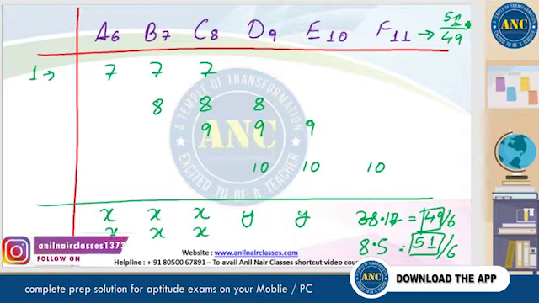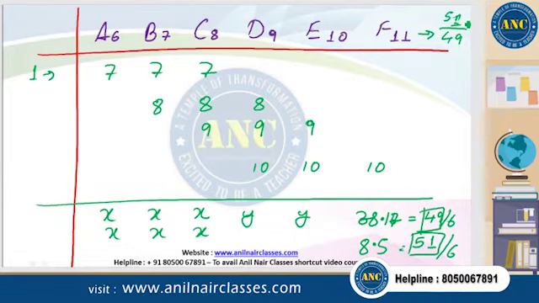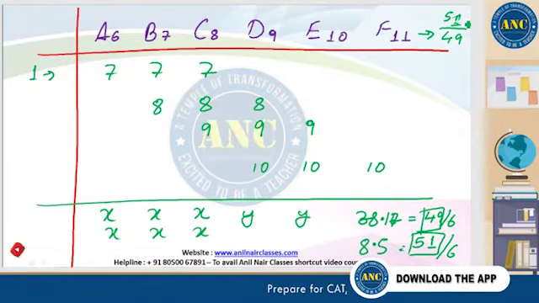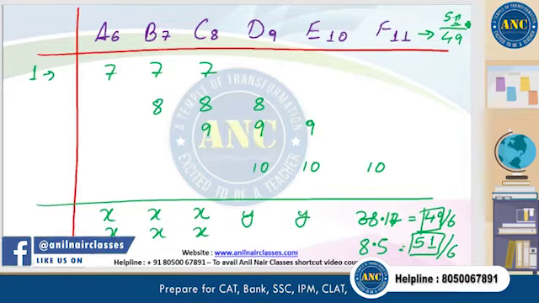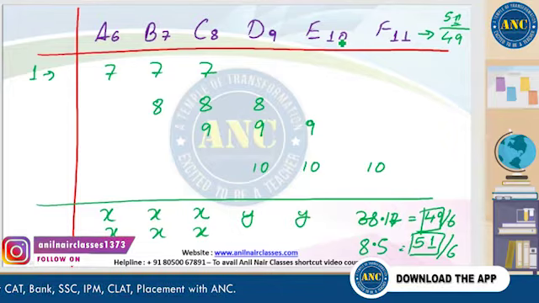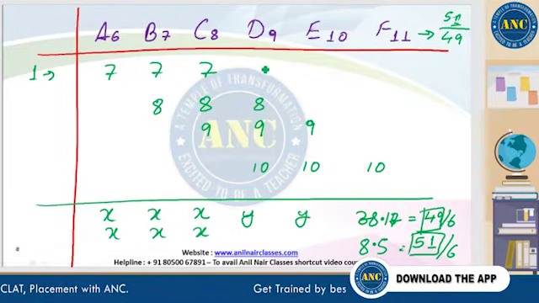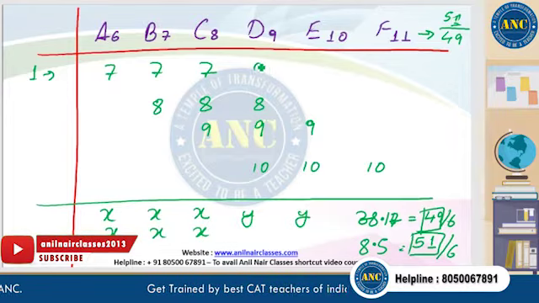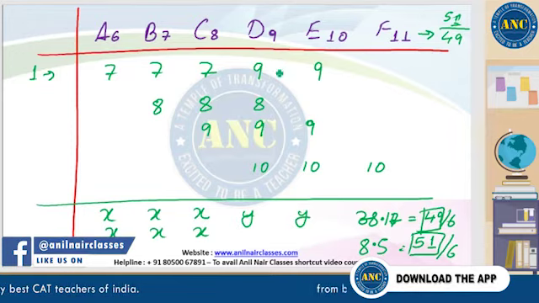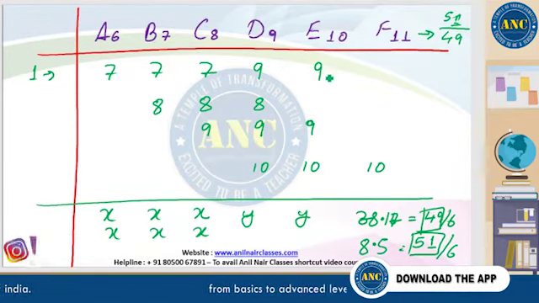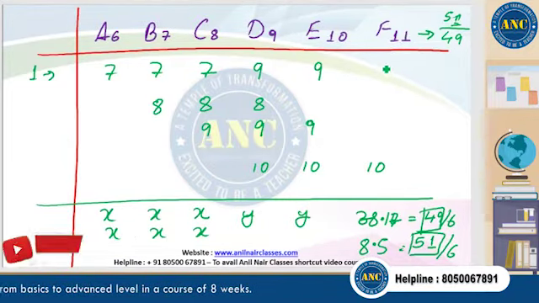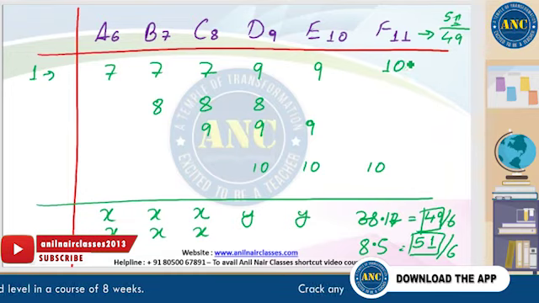That means the drop of 1 should happen between the Y and Z. Of course, the drop of 2 cannot happen in Z. Only 1 can happen in Z, because if someone is, let's say, 11, it cannot become 9, right? It can have a drop of maximum plus minus 1, which means that Y and Y should have a drop. So let's look now. Can I make D as 9 and E as 9? So we have 9 plus 10, that is 19. But now for D and E, the actual values are 9 plus 9, 18. There's already a drop of 1, right? Which means for F, if we drop 1, the shoe size of F, instead of 11, we make it 10. We have a magic case.